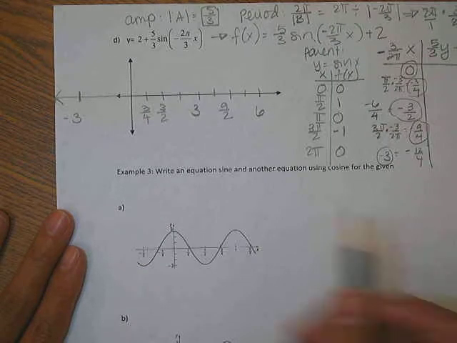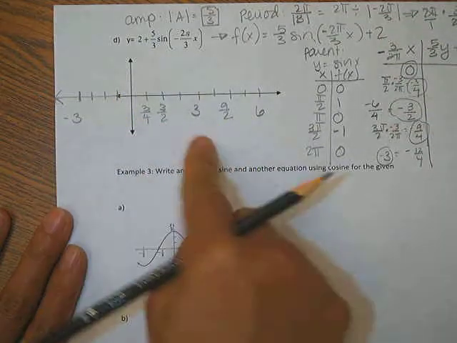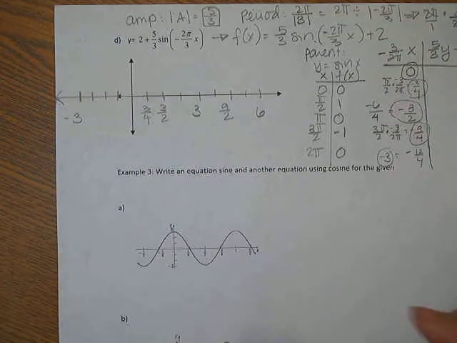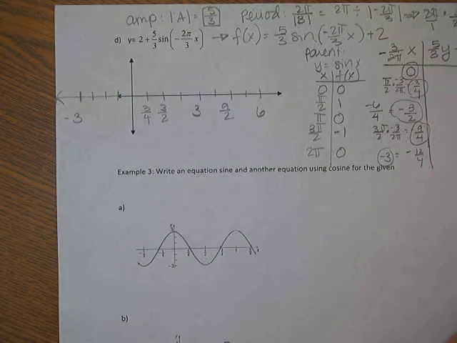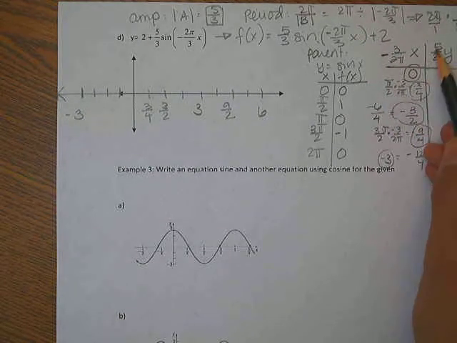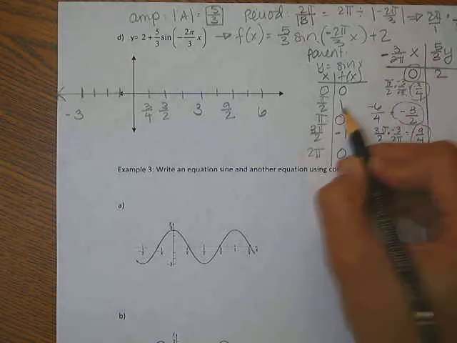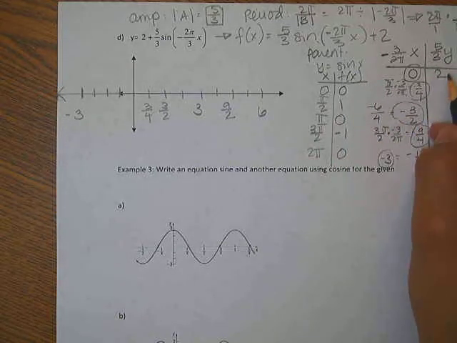And so what I'm gonna do is I'm gonna graph a cycle on the left, which we have not done, and a cycle on the right. Because remember, all you need is 2 full cycles. It can be left or right as long as you give me 2 full cycles. Alright. 0 times 3 over 5 is 0. 0 plus 2 is 2. 1 times 3 over 5 is 3 over 5 plus 2.